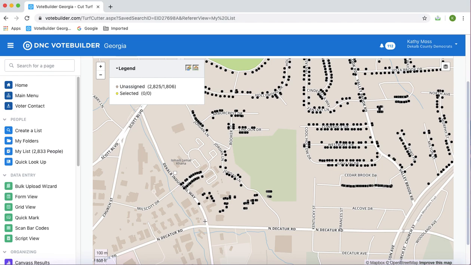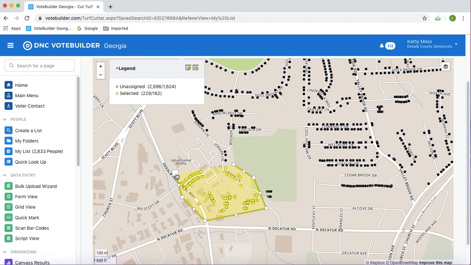Then let's say that I want to include all the way down to here. But I also want to include these two houses. I can drag this over to be sure that that does pick up those two houses on the end. And then I'm going to click somewhere over here so I can capture this area. And let's say I want to leave these people into another turf, so I'm going to leave them out. And I want to capture these two houses on Jordan. So basically everything that is turned yellow is going to be in this turf that I'm cutting.